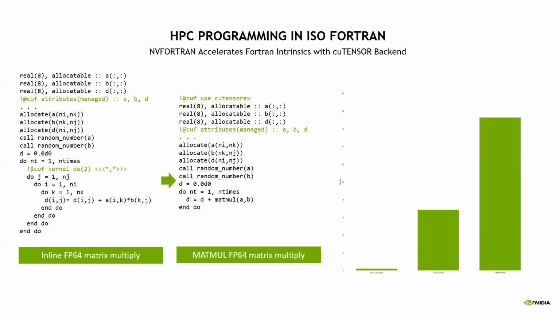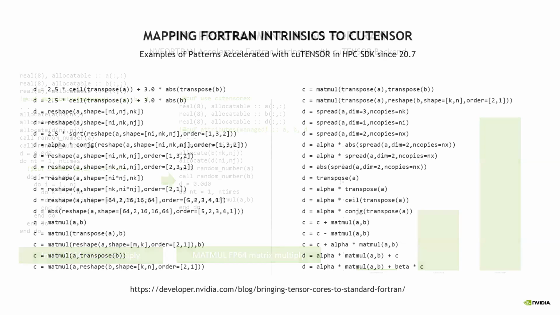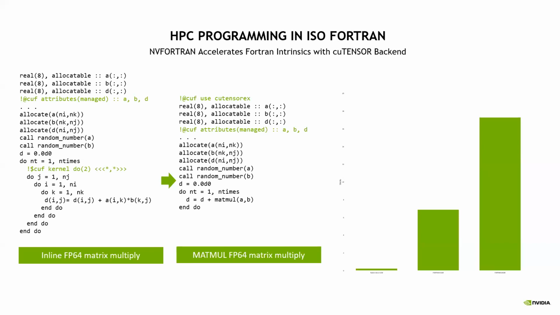Here's another example where we can take standard language calls, in this case, random number and matmul, and these actually sit on top of a tuned library called cuTensor. So I mentioned before that in our HPC SDK, we have a library called cuTensor and curand. So random number will actually call into our curand library, and matmul will actually call into our cuTensor library. And you can see matmul, for instance, will run hundreds, maybe 1,000 times faster than the hand-coded matmul on the left.